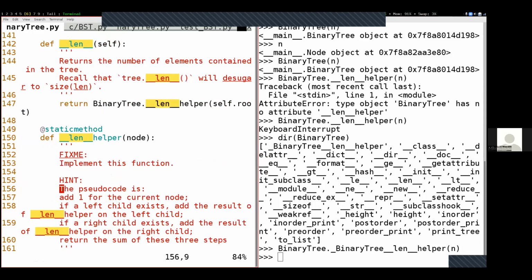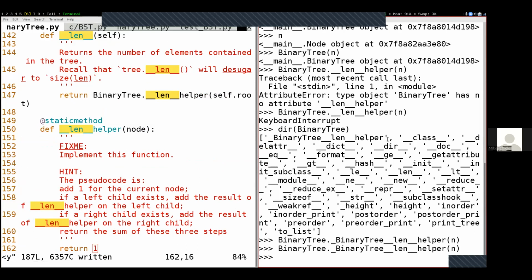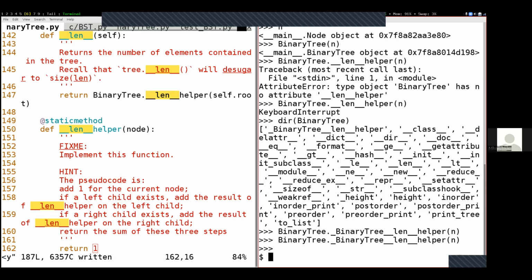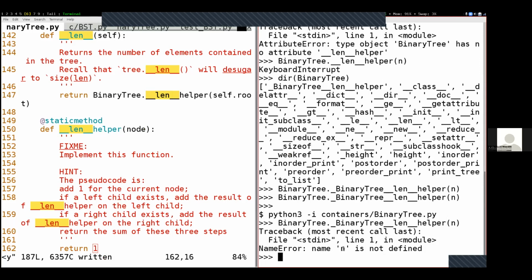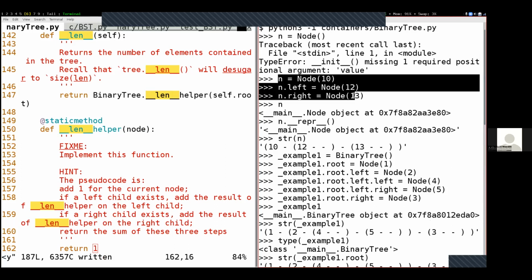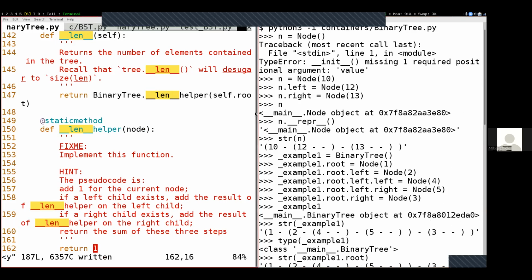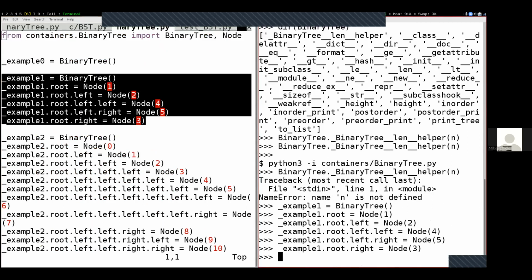Back to the length helper. I'm just going to start off by adding a return 1 over here, save that, and make sure that whatever changes I'm making to the file are in fact coming over here to the right-hand side. If we rerun this immediately, you'll see that there's no changes taking effect. Anytime you want to save your file over here and rerun it over here, you have to close out of the interactive Python and rerun it like this. Now if I press the up arrow, go back to here, you'll see that I get this name error about in not being defined. That's because I defined in manually up here, and so if I want to have access to it again, I have to retype it all. It'll be easier just to get my example 1 and use that, and now run my binary tree helper on example 1.